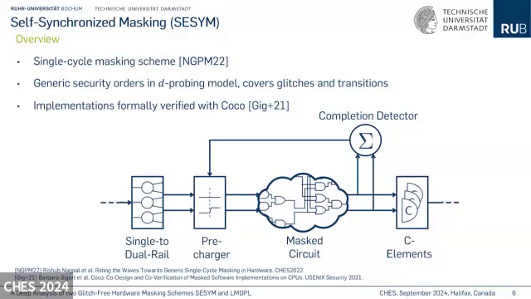This doesn't really apply here in a proof, because in the glitch-free circuit, there are simply no glitches that can propagate. So what is done here is that it is shown to be deprobing secure. Implicitly, glitches are covered, and this also covers transitions. And the implementations have been shown to be formally secure using the tool Coco, which was slightly adapted for this use case to handle the WDDL gadgets.